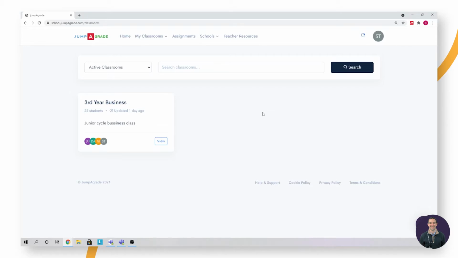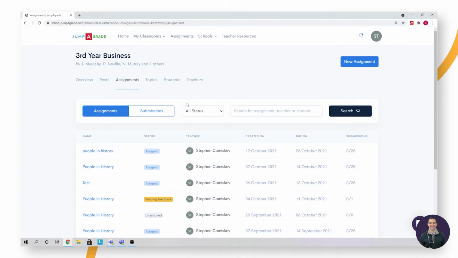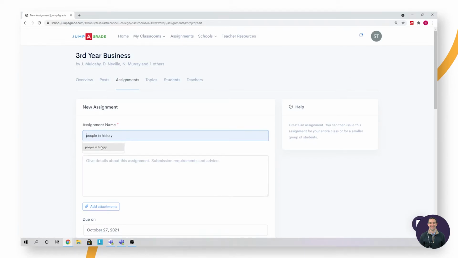When you send out an assignment using Jumpagrade for Google Classroom, your student gets everything through Google Classroom. So you don't need to worry about your student installing anything additional or going to any extra websites. It's all within Google Classroom for them. But for the teacher, we need to do it on our own website, just down to how Google Classroom's integrations work. So you go to school.jumpagrade.com, you go to your classroom, you can view assignments, you can create posts. But what we want you to use it for is creating assignments. So again, click assignments, click new assignment, and it's very much the same process again.